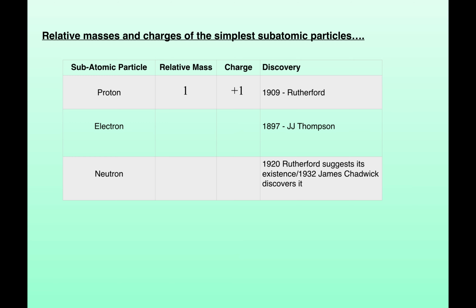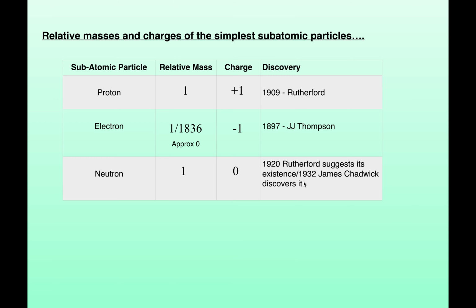They're very interesting. Electrons have got a tiny mass. It's about 0, but it's just above 0. It's 1 over 1,836th of a proton. And that's a number you need to remember. Its charge, -1. The neutron, we consider it to have the same mass as the proton. It's got a relative mass of 1, and the neutron has no charge.